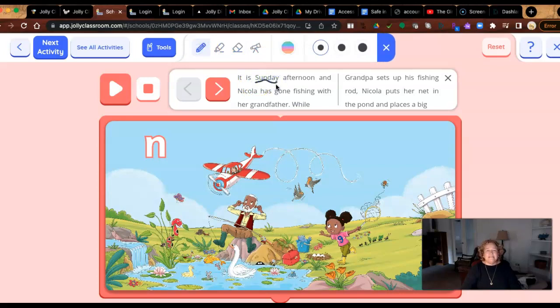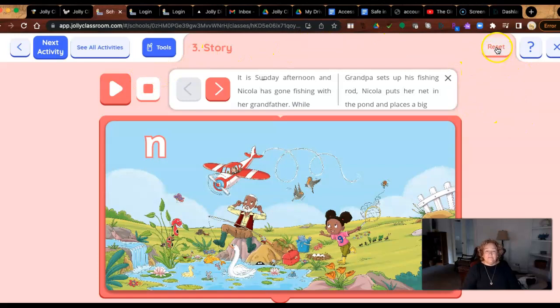Sunday. I see an S. Boys and girls, do you see it at the beginning, the middle, or the end? And this would be a great activity that you could do with students. Whoops, there we go. All right, now I also do have, whoops, looks like I'm frozen here. Let's see, what's going on? There we go. Okay, so I have to close the tools to get unfrozen.